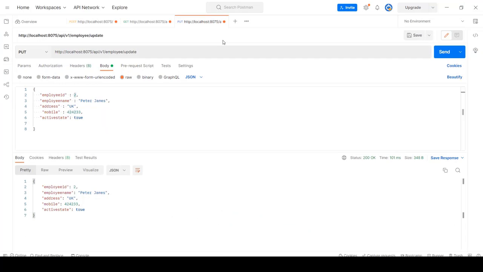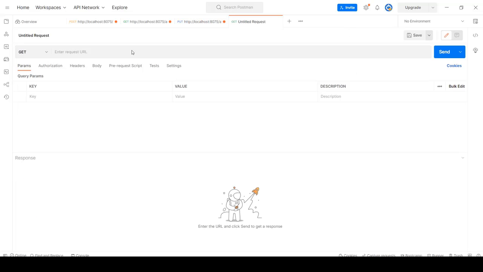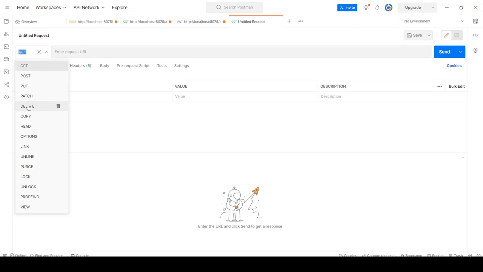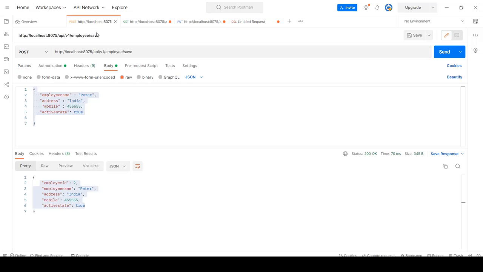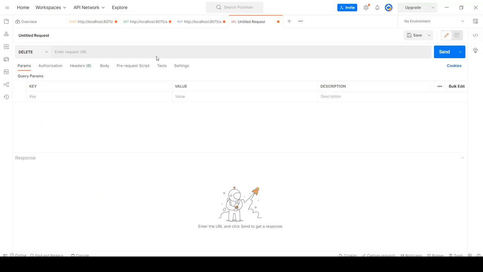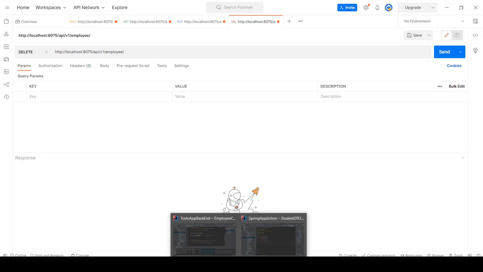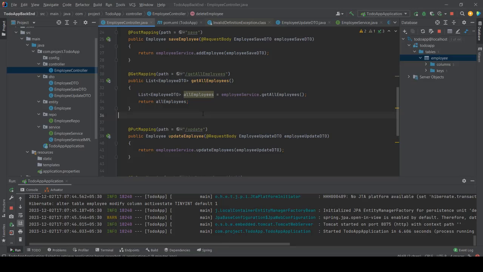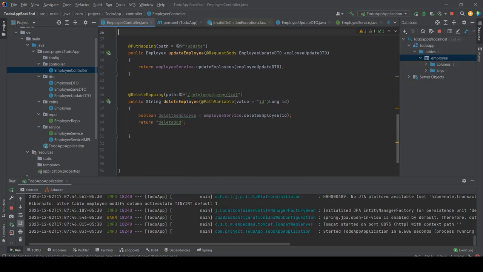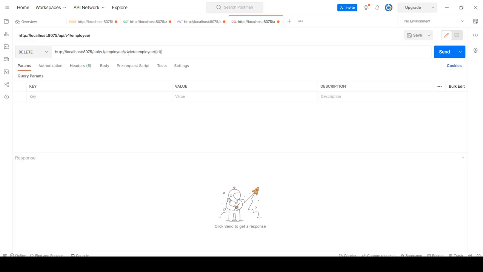Now let's go to the Postman. Here, this one should be the delete mapping. So we have to select the delete. The same request you have for the employee. All these things I just copied, pasted over here. Employee. Here, go back to my project. Here, this is the URL. So you just copy it, paste it over here. So you have no need for this, right? So here the ID.